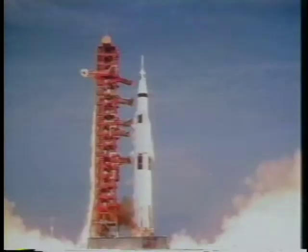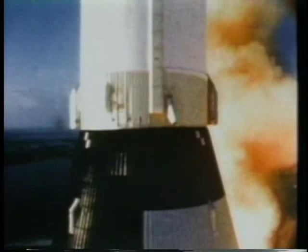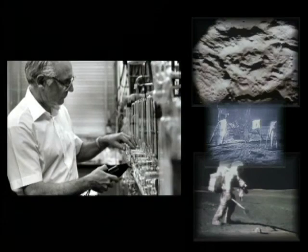At the same time Clayton's laboratory was investigating the chemical nature of meteorites, the Apollo program presented Clayton's laboratory with a new tool set of extraterrestrial rocks. It turned out that the oxygen in the Moon looks identical to the oxygen in the Earth, so this allowed us to make a chemical connection between the Earth and the Moon.